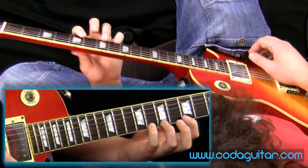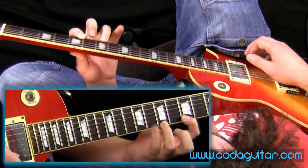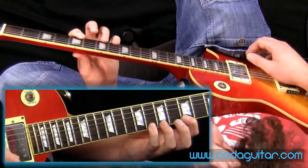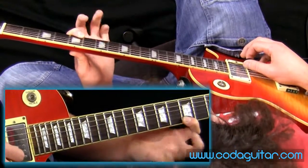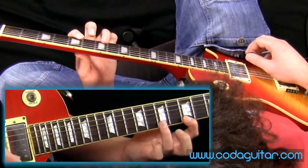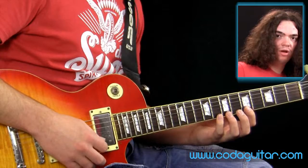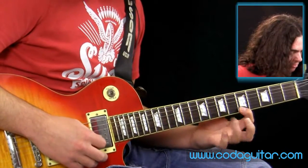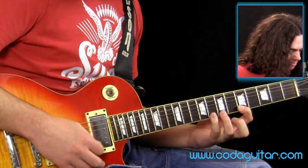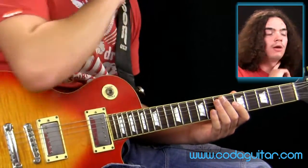So basically you're going to pull off, and then you're going to hammer back on there, hammer back up to the 3rd finger on the 7th fret of the E string, and then repeat it again. So as I say, practice that one shape first. Get comfortable playing that at a consistent volume.